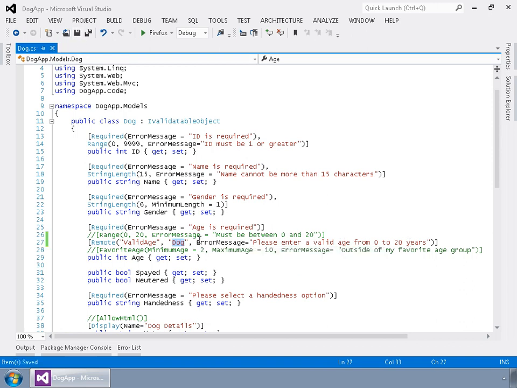So regardless of whether you're making a call that involves this property here, Age in particular, via Ajax or via server-side, this Remote attribute allows the error to be passed and you execute a server-side method to return a true or false. So it doesn't matter how it's getting called, it's agnostic in that regard because it doesn't care.